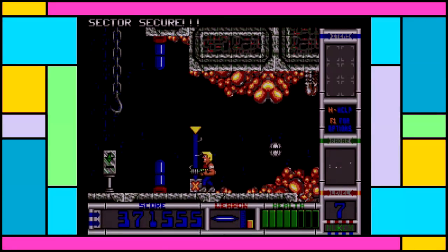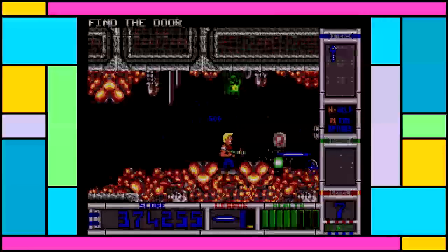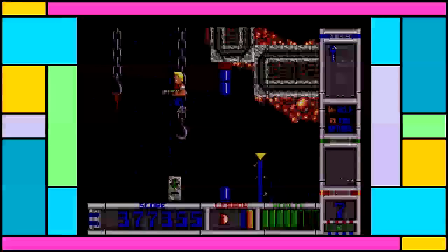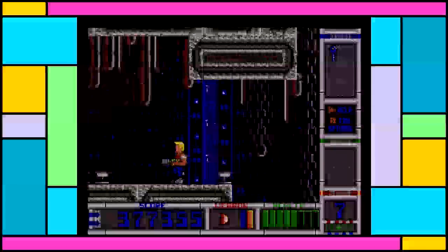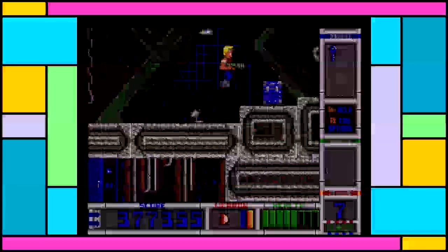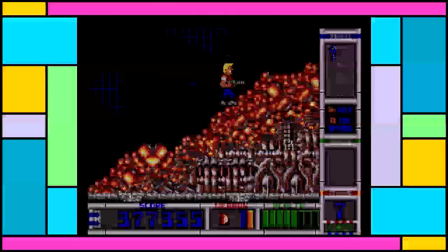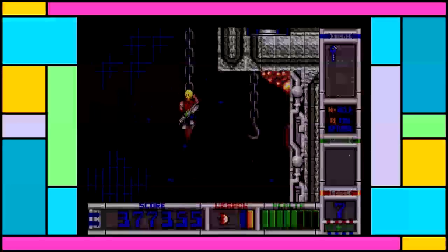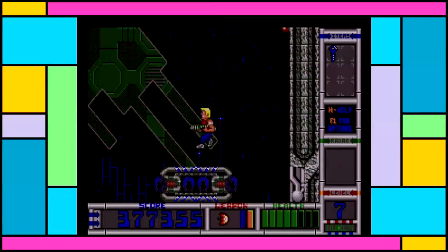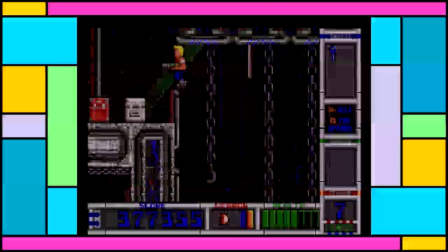It's probably worth noting that Duke Nukem 2 actually seems happier on this card running under Windows 3.1, as opposed to on DOS itself. It'll work either way, but I've had better results running it under Windows, which is a little bit strange, but I figured it was worth pointing out because I've played this for hours and hours, and it hasn't crashed, which certainly suggests MediaVision's Windows drivers are stable, which was certainly not a given with devices around this time. Running something in Windows was still a bit of a novel thing. A lot of drivers weren't that good back then, and MediaVision certainly seemed to have got their stuff sorted out. This thing just works.